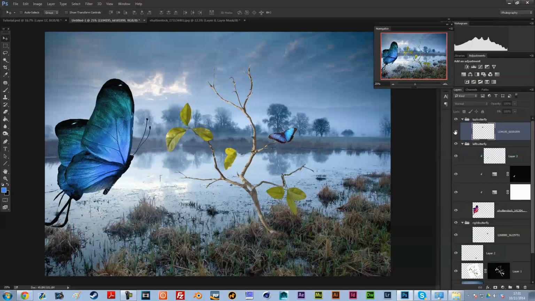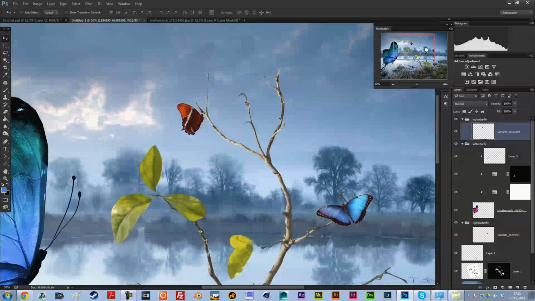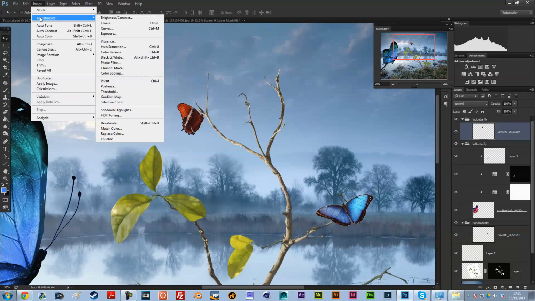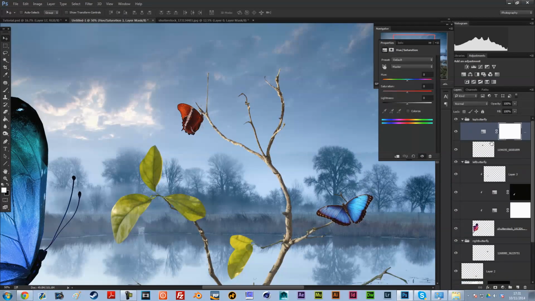So then let's do this top one up here. It's a bit more tricky because it's quite a red hue. So again, I'm just going to get a hue saturation, attach it, which is holding Alt on my keyboard to attach it between the layers. So I'll show you that again. Delete that. Get that, and then holding Alt, as you see between the layers, it comes out with this little pointer, this arrow. Do that. Okay, and then we're going to do the same.